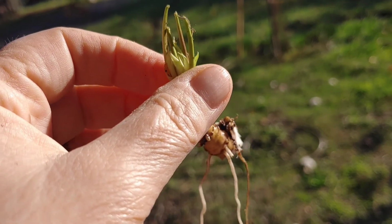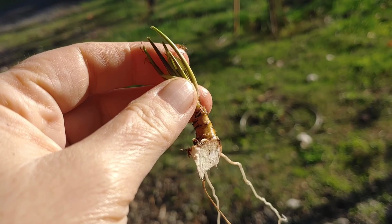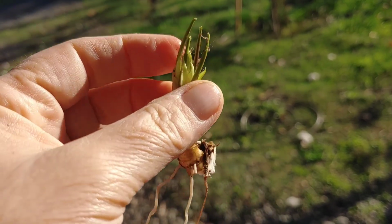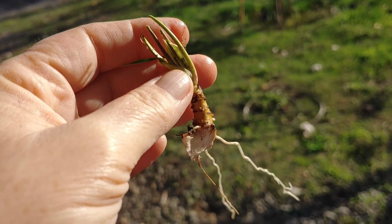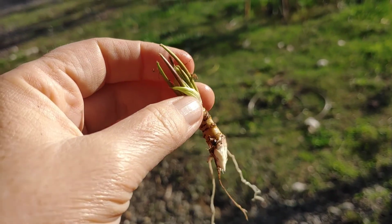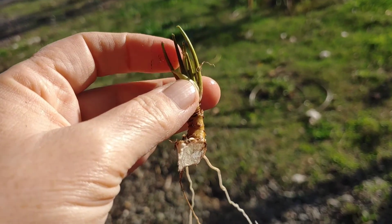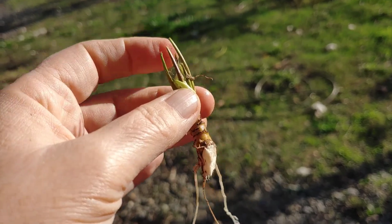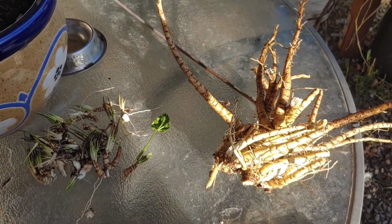Everybody always says they get them from the seeds, but I've never heard it otherwise. Of course, I haven't heard a lot of people talk about marshmallows, period, but the marshmallow plant. This is really, really cool. The plant's already started. All I have to do is pot it up. So yeah, very interesting. Just wanted to share all that with you, and we'll catch you next time.